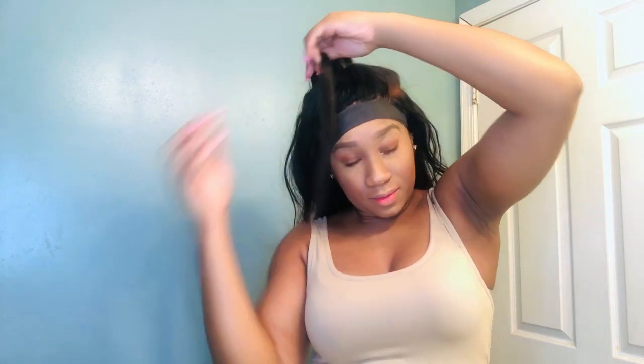So now I'm going to use my Got2b Glued Spray and spray it down so that it creates that tight hold around it. All right, just start wrapping it around that scrunchie. Wrap it around the ponytail. My hand was getting tired at this point. Keep wrapping.